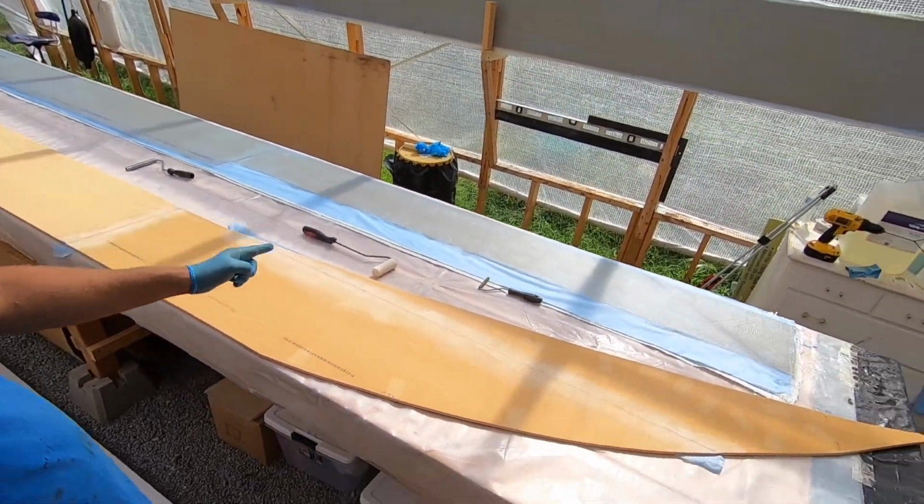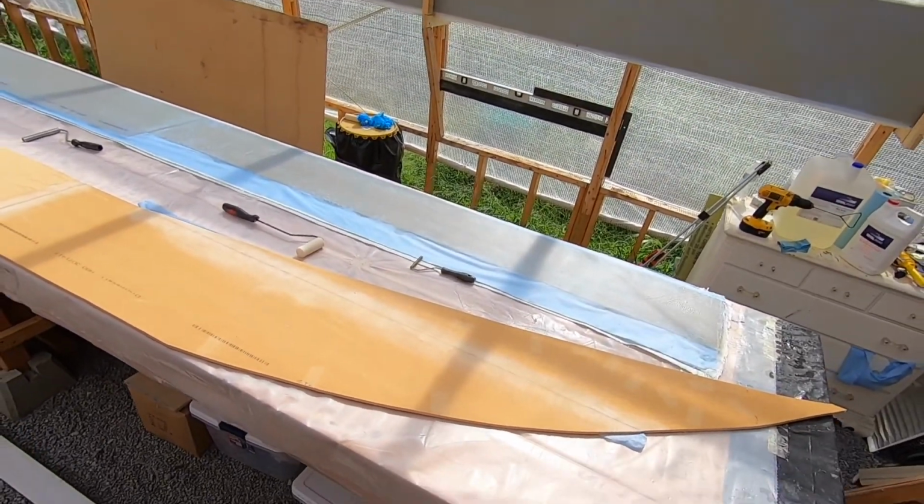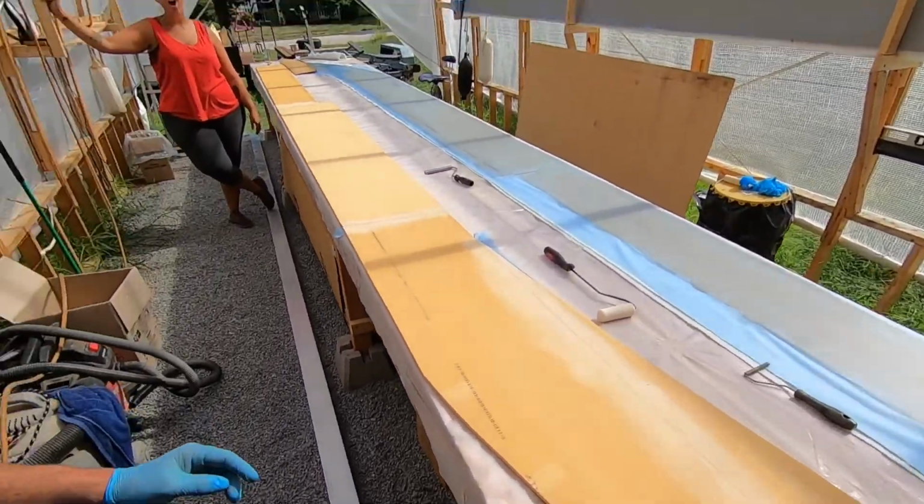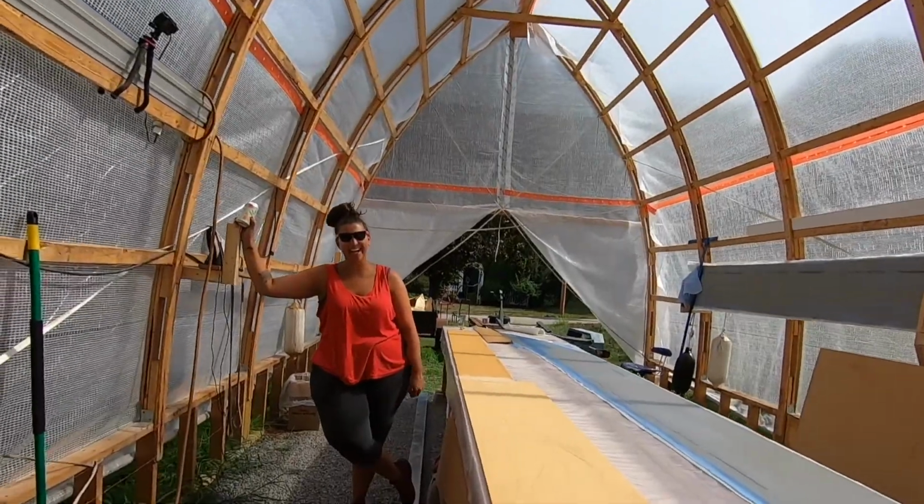We just finished fiberglassing one, and on to the next. We're just taking 5 because it is pretty warm out here. Pretty warm. Right. It is hot out here. Super hot.